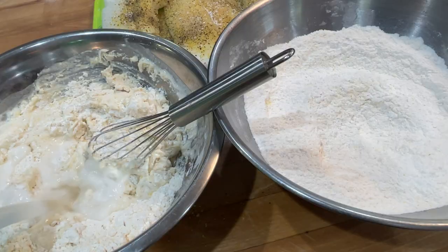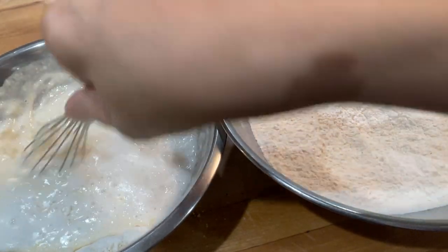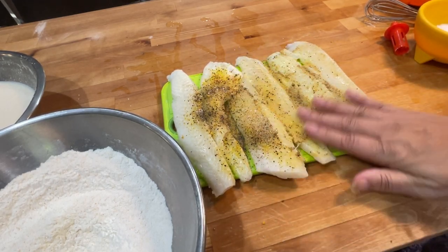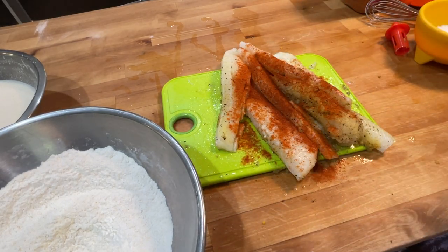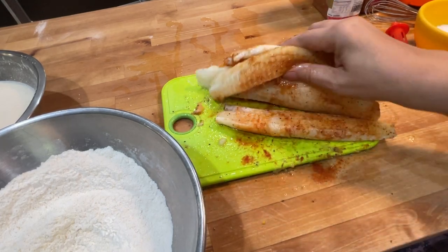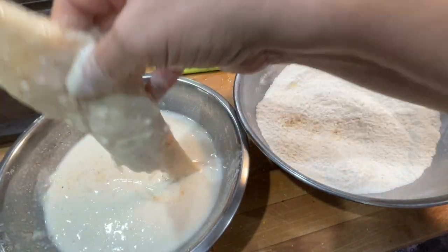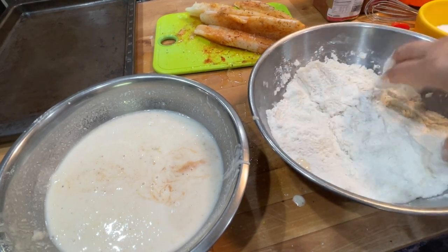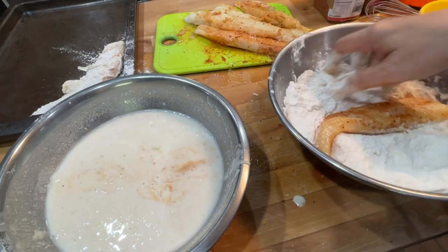That's Fresca you see. In this you're going to be using Fresca, Sprite, or 7-Up. I'm going to give this a good mix. I've got here two bowls with both a combination of flour and cornmeal. I put the Fresca in and I'm going to give it a good stir. Now I am going to rub all of these seasonings into the fish and make sure that all of it gets well combined. I'm putting on some Hungarian sweet paprika, just making sure it's all covered. Then I'm going to bring back my bowls of the cornmeal — the wet and the dry — and dip these pieces of fish first into the liquid and then into the dry.